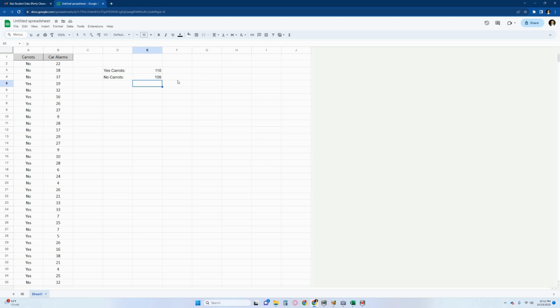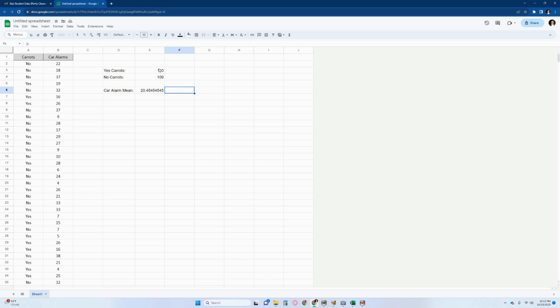I can do the same kind of thing on another categorical data set if I have it. Another really useful piece here is if you're doing something that has to do with a mean, we can do that as well. Car alarm mean. I'm going to double click here to make that as wide as I want. Again, equals to let Google Sheets know that I'm going to be doing a formula. And from here, average is the way that we can get the mean. And oh, look at that! It's so kind to offer this average here. And if you hit tab, it'll actually fill that out for you from B2 to B221 in my case, and it gives me the mean just like that.